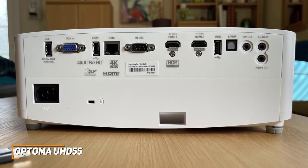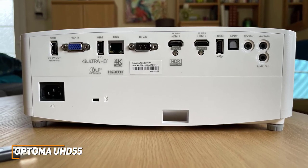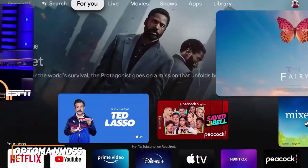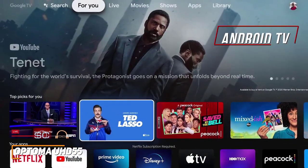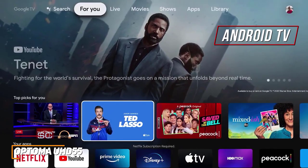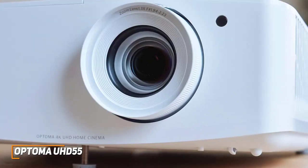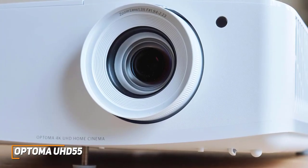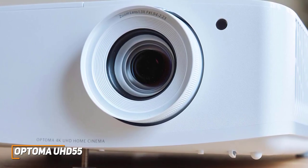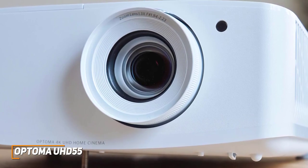You get two HDMI ports — one that supports 4K at 120Hz signals for low-latency gaming — three USB ports, an Ethernet port, and built-in Wi-Fi to enable the smart features. It runs a customized version of Android TV, which lets you stream content, perform Alexa or Google Assistant voice commands, wirelessly cast content from your other devices, and more. It has a stunning native 4K resolution that produces a vibrant image with crisp details, enough brightness for almost any condition, and accurate colors, although it doesn't have the best native black levels.